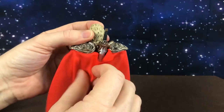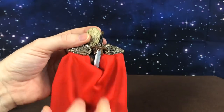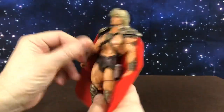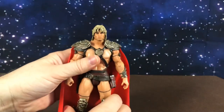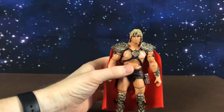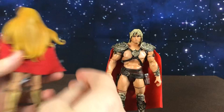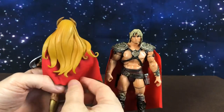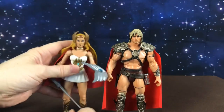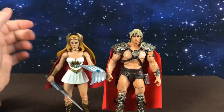I do love this cloth cape. I wish that there were more cloth capes in classics. I think that they sit a lot better and they allow for better movement and sitting in vehicles, that kind of stuff. I've given a few characters cloth capes. I've given She-Ra a cloth cape so she can fit on Swiftwind without her head being forced forward. There you go, that's He-Man and She-Ra.